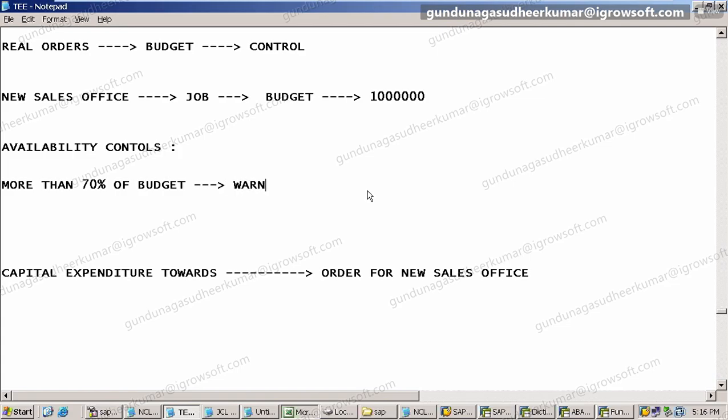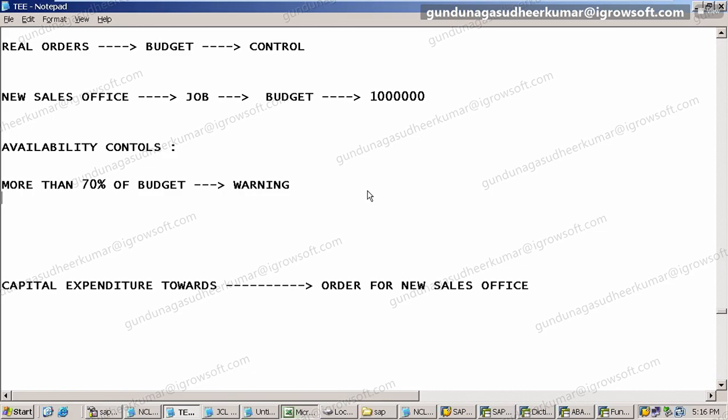I want the system to give me a warning. Once more than 90% of budget, I want the system to give the warning plus email.